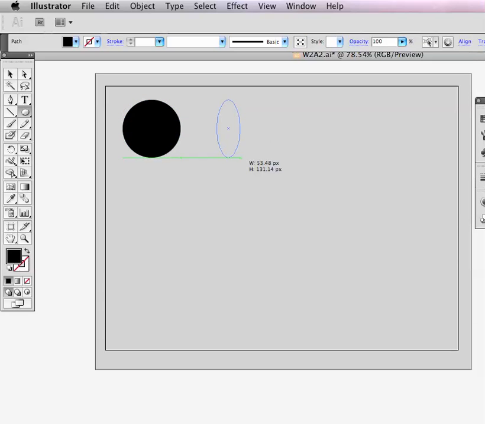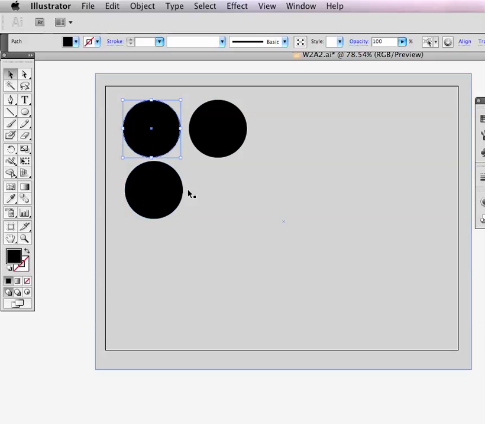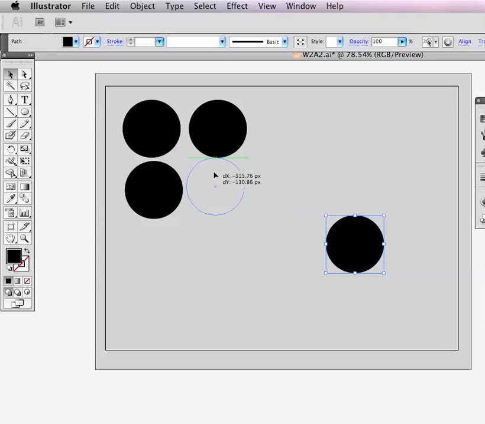Now if you don't hold the shift key down, you get that, but look what happens. See, as soon as you touch shift, it makes it into a perfect circle. So get your circles going there. There's no reason to drag out anymore because they have to be the exact same size. You want to duplicate them. You can do that, just copy and paste. Sure, that's a good way to do it too.